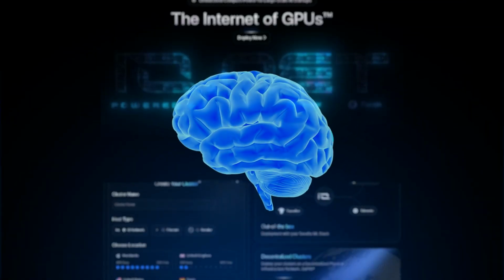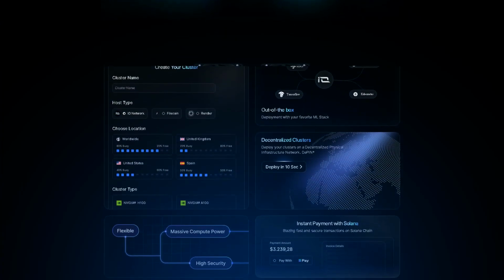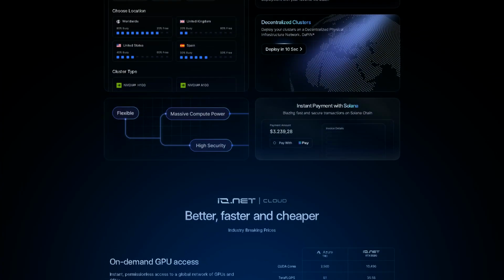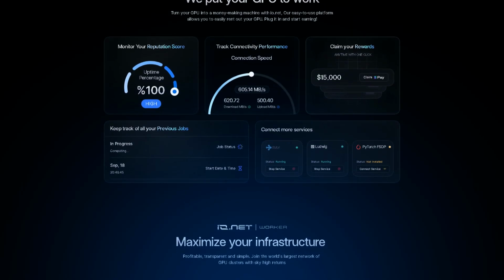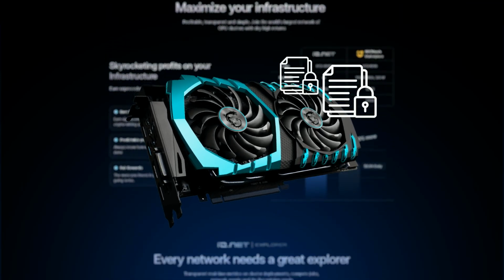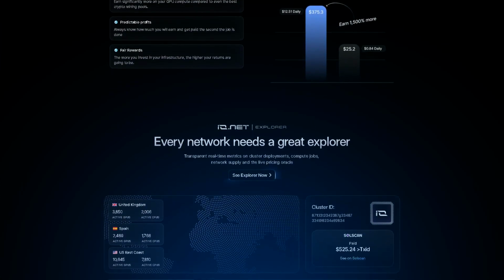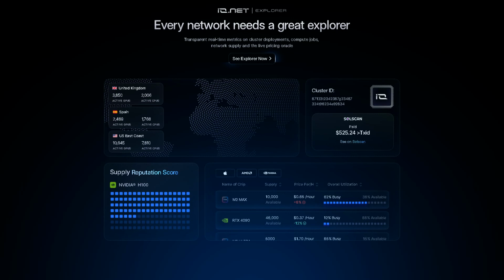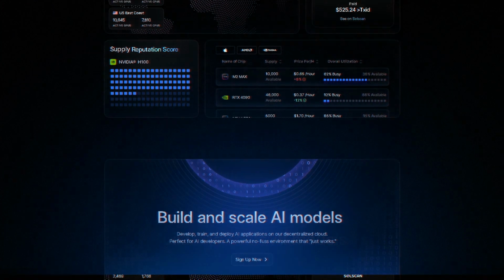Now let's talk about what IONET is and what the main goal of the project is. As you know, AI is growing really fast right now, and the main point is that it requires many parameters for successful operation. The main idea of the project is to make the process of creating and training AI models better, cheaper and faster. That's exactly what IONET does. But all this can be done just thanks to really powerful GPUs. This is the place where the data is stored, providing high computing power, and IONET wants to improve it. One more point is that IONET wants to combine all this GPU power in one decentralized place, making it, as I said before, cheaper, faster and better.